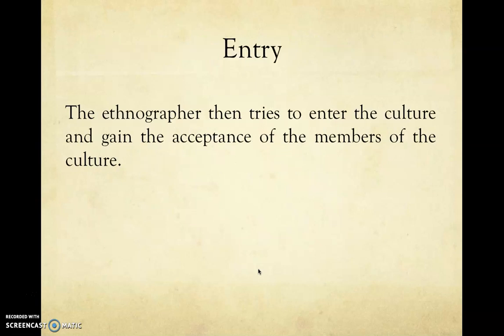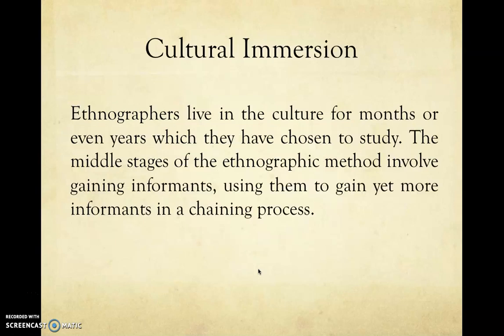Entry. At that stage, the researcher enters the particular culture and gains the acceptance of the members of the culture. That is a very important thing. Firstly, take the cooperation from the members of the culture from where you gather the information. If you are successful in gaining the acceptance of the members of the culture, then you can easily get the information from their side.